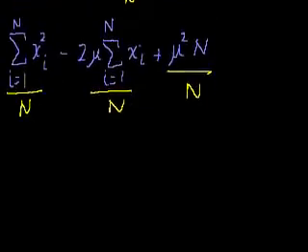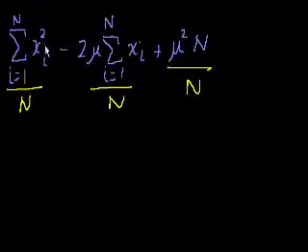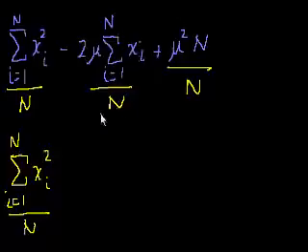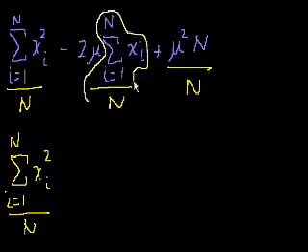And now, well, how does this simplify? This is the interesting part. Well, nothing much I can do here, so that just becomes the sum from i equals 1 to n of x sub i squared divided by big N. Now, this is interesting. If I take each of the terms in my population and I add them up and then I divide by n, what is that? This thing right here. If I sum up all the terms in my population and divide by the number of terms there are, that's the mean, right? That's the mean of my population. So this thing right here is also mu.